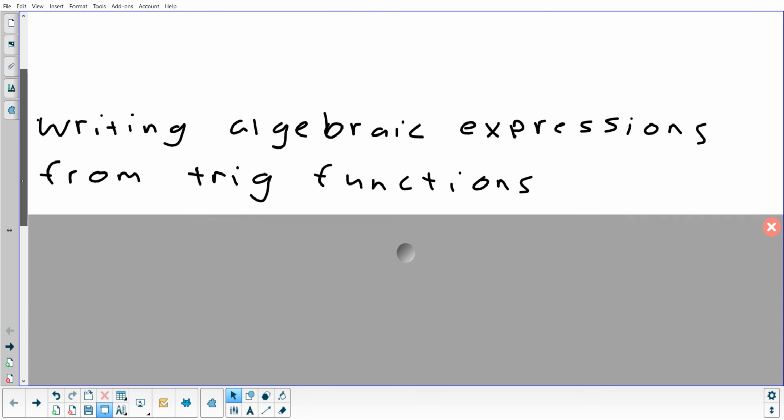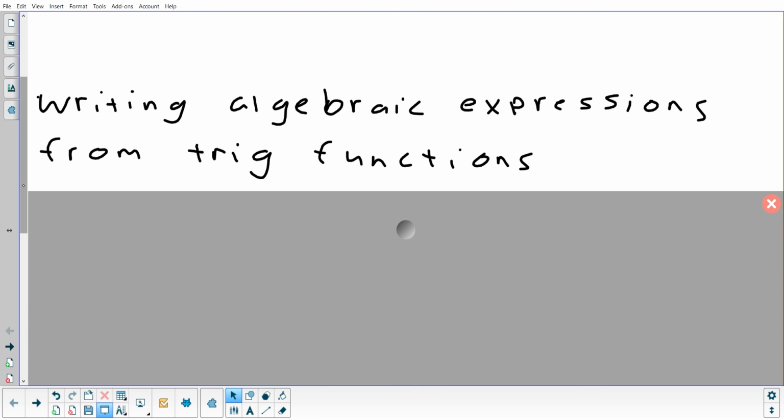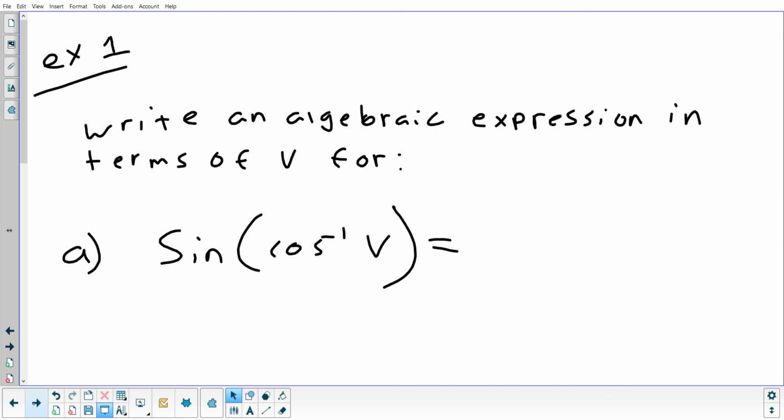All right, so the first thing, or kind of the big thing in this section, is taking a formula or an equation that has trig in it and converting it into something that doesn't have trig. So let me show you. I'm going to explain how to do it, but this is the kind of problem we're going to do. We have a formula here that has trig. And when I'm done, I want to have a formula that's just algebra.